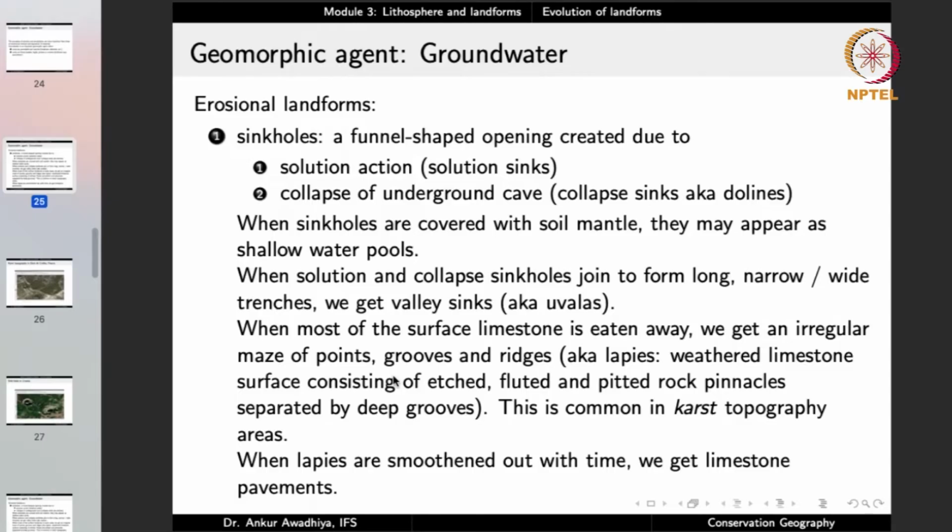So this is a model, and here you can observe that we have a river that is flowing. So here you have the river, and in this area you have a sinkhole. So basically this is a depression that has been created. Probably one of the streams of the rivers, it goes there and it gets lost. So this dark colored portion is an opening that has been created, and this is a hole that has been created in the form of a sinkhole.